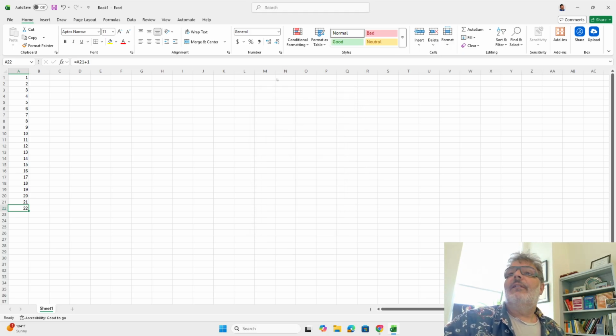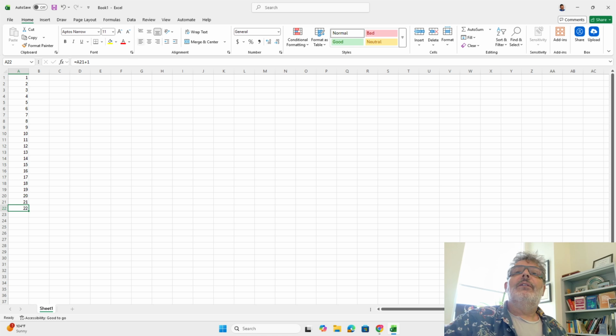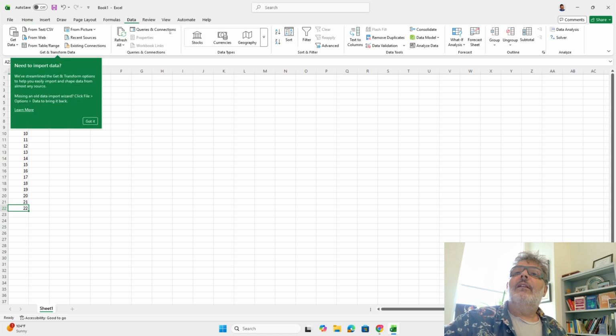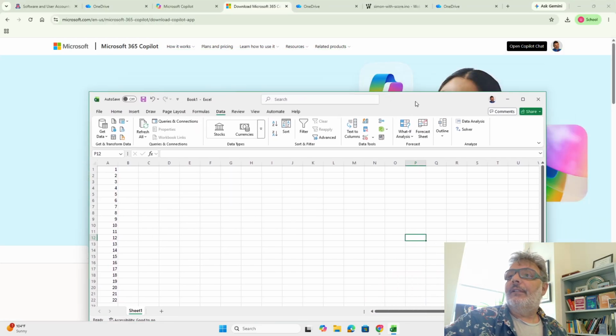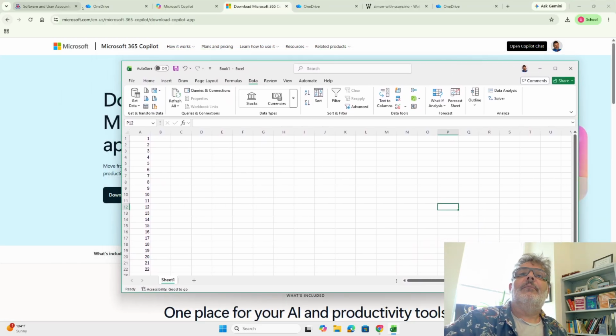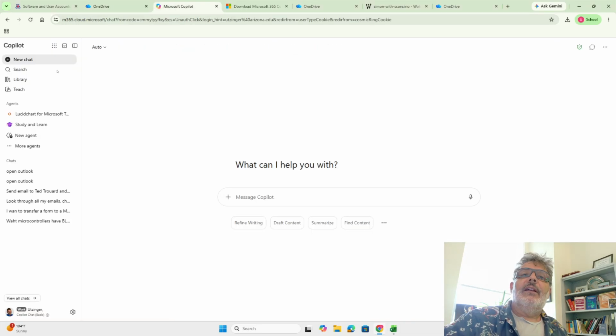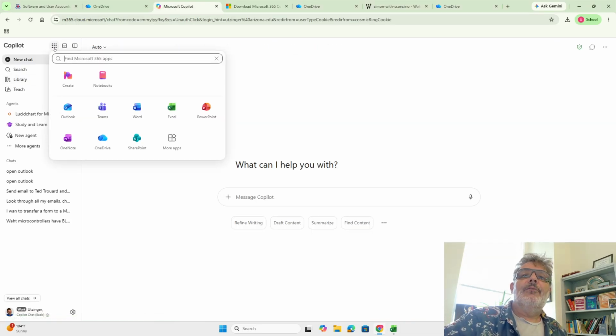Once this is enabled, you should see, go up here to Data, all the way on the right side here, you see Data Analysis, and we see the Solver. So if these two things are missing, you will have a problem in the class. Okay, and this is the program that runs locally. Right? It's a local application, but Microsoft also has its online version where everything runs in a website.